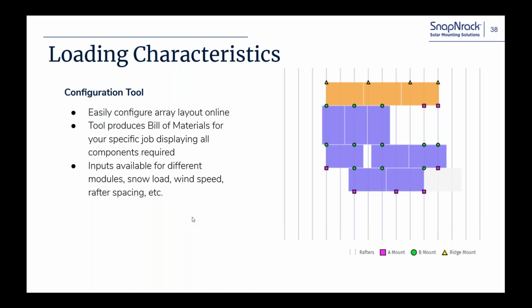So you can choose different modules with our tool. All the approved modules that are available for the Railless system are embedded in the tool, so you can go ahead and select that. You can select your different design criteria as far as snow loads, wind speeds, all that stuff. And you can also choose different code sections, 2015, 2020, I think it's up to 2017 now. Whatever you need for your specific AHJ is typically in that tool.